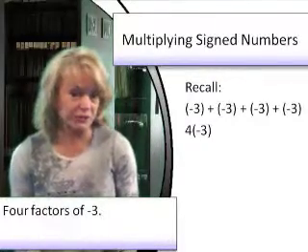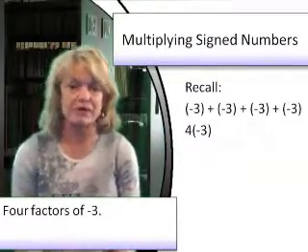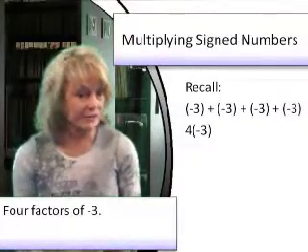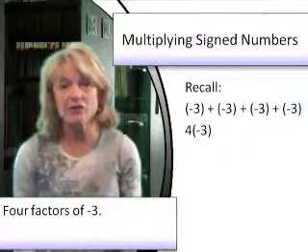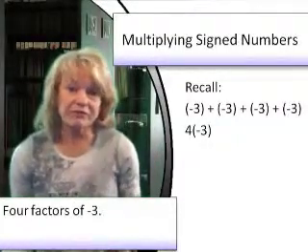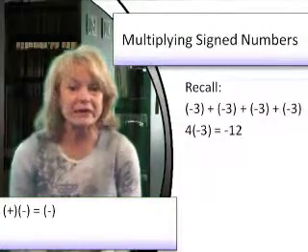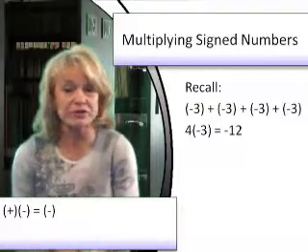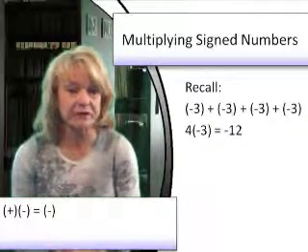So if we are confusing the rules between these two operations, it may help to return to the number line and, in this case, see this as adding 4 negative 3's together. 4 negative 3's added together equal negative 12. Of course, the same as a positive 4 multiplied by a negative 3.